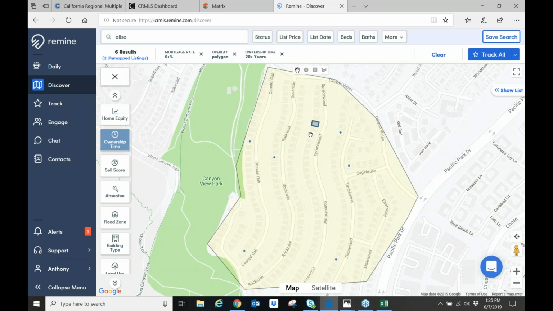So now these 6 properties I can go to. Maybe these particular clients bought more than 20 years ago, just never thought anything of it, got into this mortgage rate, and have just been paying on it ever since. So maybe we look at helping them out.